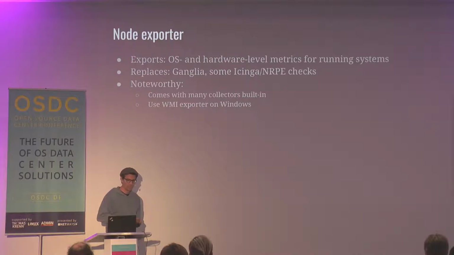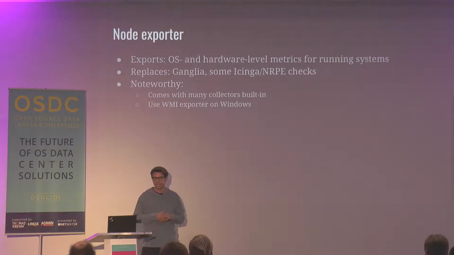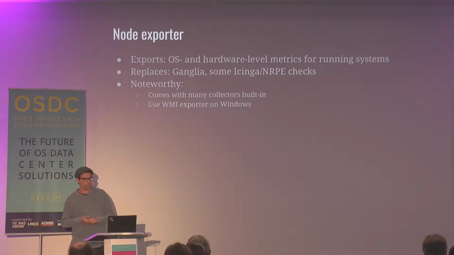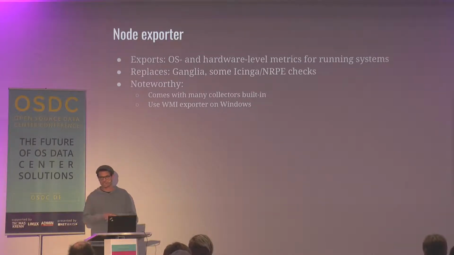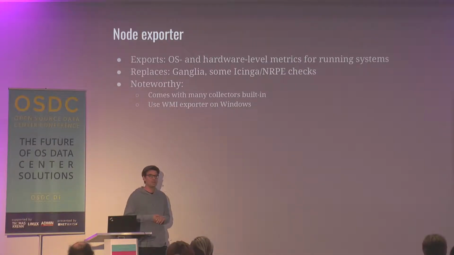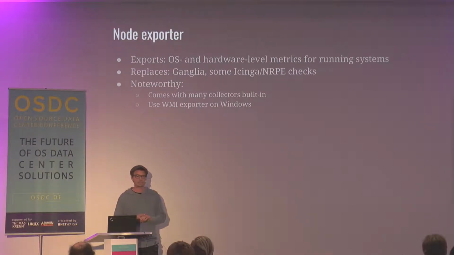And what's noteworthy about it is it comes with a ton of collectors built in, so different plugins, if you will, that collect different type of data. And one should point out that only some of them are enabled by default, so if you were going to use it, you should read the documentation to make sure all the collectors you might be interested in are actually enabled. There's awesome stuff like, for example, extended TCP metrics that can be very helpful to debug things at times. Also, I don't know much about it, but I'm told if you want to monitor Windows servers, you should use the WMI exporter instead, which does roughly the same thing just on Windows hosts.